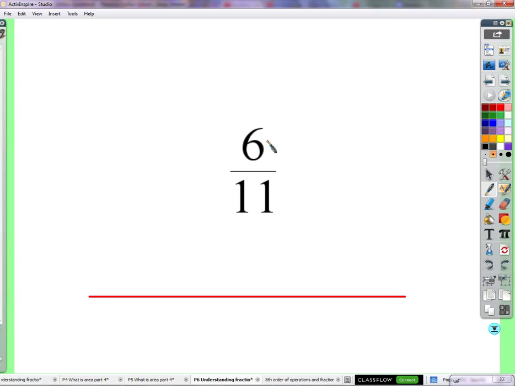A number that is, how close to 1 is it? Is it a lot bigger? Smaller. Close to half? Over halfway. Okay. All right, let's talk about what each of these numbers means. That's going to help us with addition and subtraction of fractions, and also with the multiplication we're about to look at. What does this 11 mean?